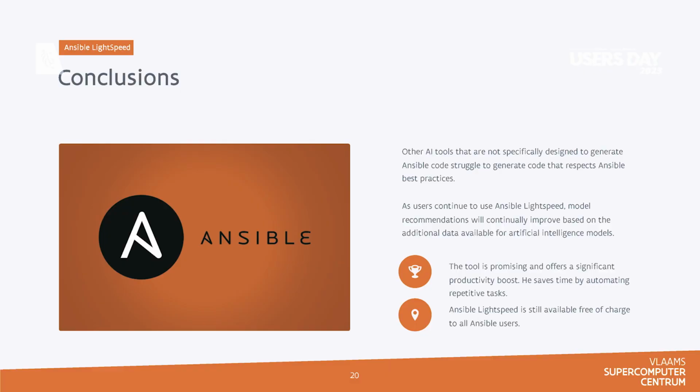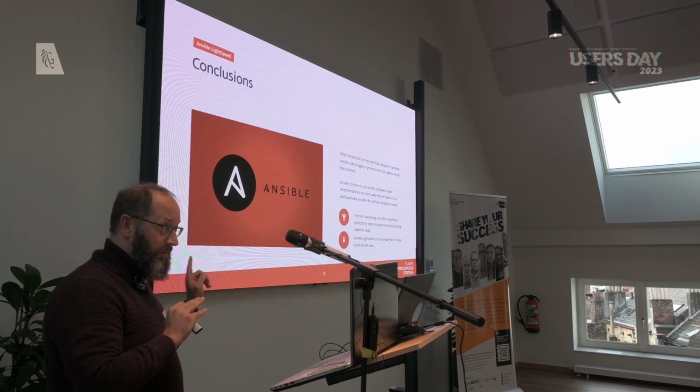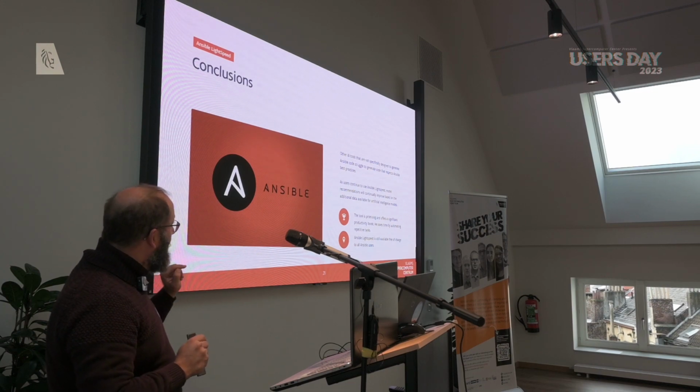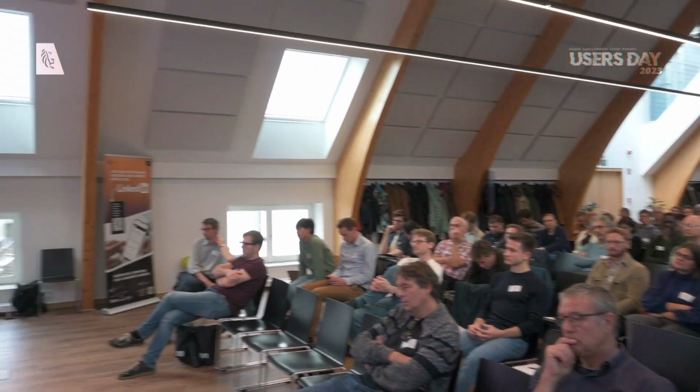Like many AI tools, Ansible Lightspeed is a game changer in IT automation. Personally, I use it every day to write the infrastructure code for the cluster I manage. But unlike other AI tools, it is in fact designed for Ansible. So it excels at generating Ansible code that respects best practices, and it can save you a lot of time to automate repetitive tasks. And also, it uses Watson behind it, and the more users use Ansible, the better it gets at generating code. And the best part, unlike other tools like Copilot, it's free to use.